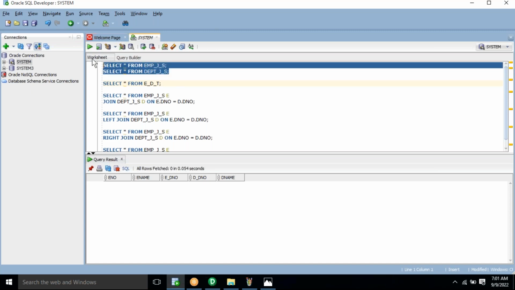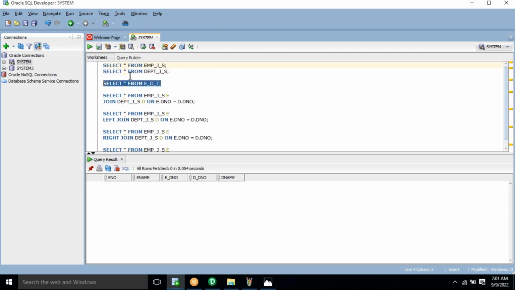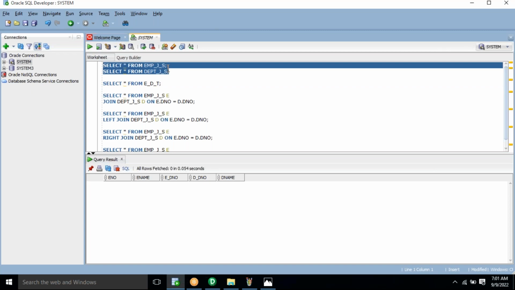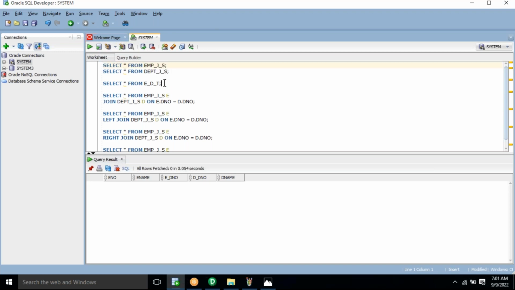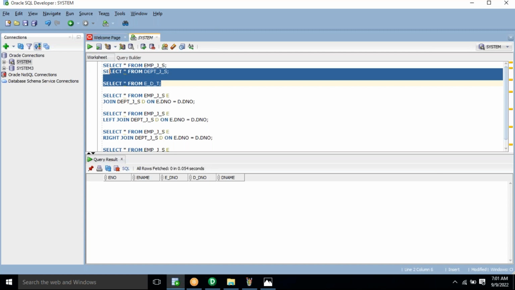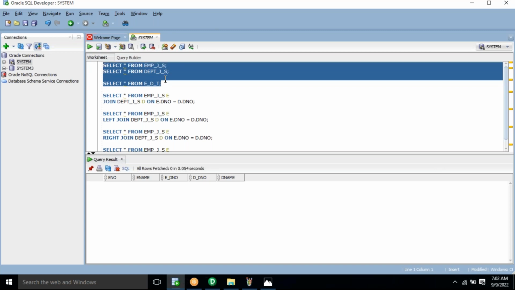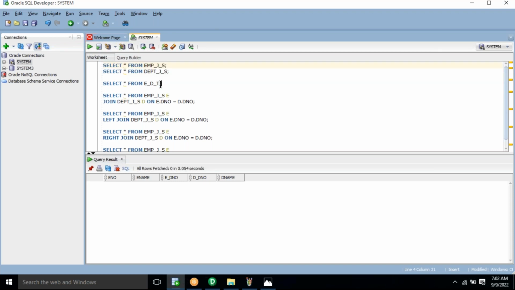Now what I have to do, I have two source tables and this is the target table. For these two source tables at the end you have to give underscore S. By seeing this name you will understand which is the source table and which is the target table. Otherwise you will get confused if you don't give S and T at the end. Okay, total 3 tables you have to create like this. In the two source tables, you have to insert the data and execute the command, and do not insert any data in the target table.